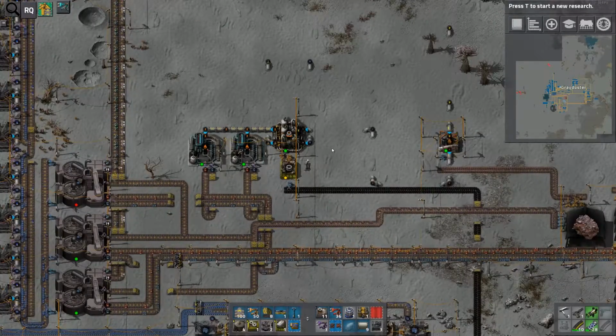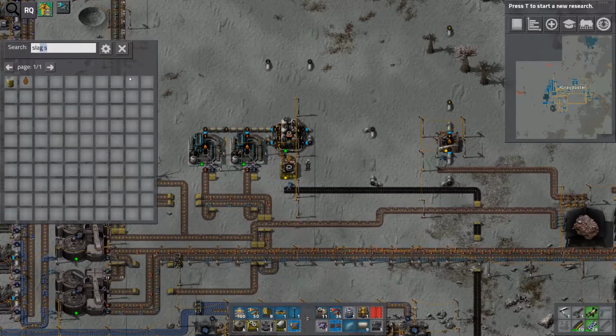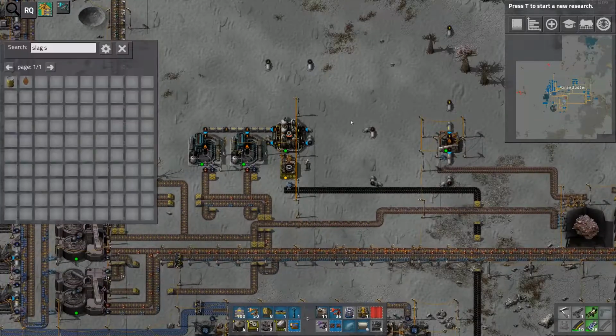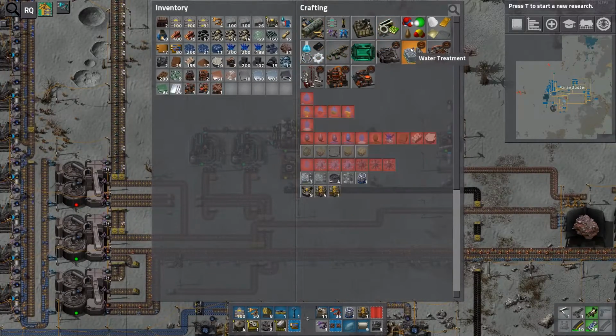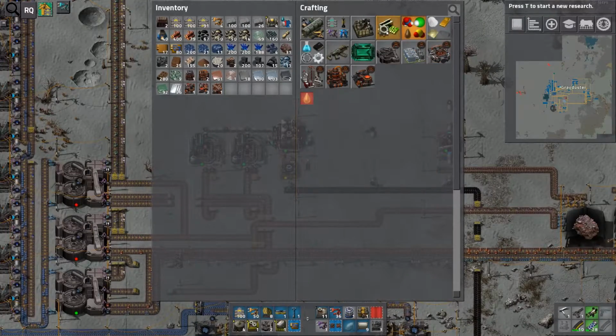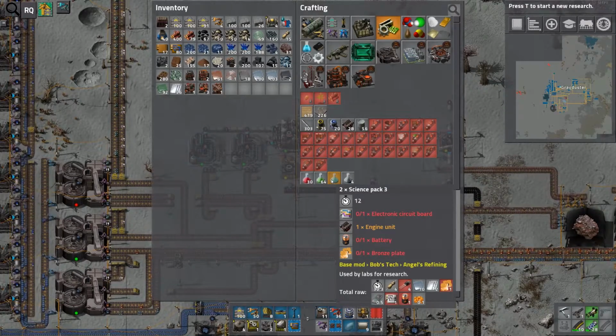Okay, to cover off what we're going to be doing in the next episode, I think from here we're going to be heading towards the Blue Science Pack, and this is going to take a bit of fun and games. Where are you, Blue Science? There you are, Science Pack 3. Engine units, really simple. We can already make those. Bronze plate, I think, is new to this version. I don't remember bronze plate being a recipe for this. Maybe it was, and I'm misremembering, but I remember it just being batteries and electronic circuit boards. Yeah, let me know if I'm wrong.